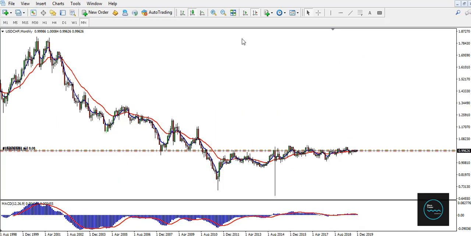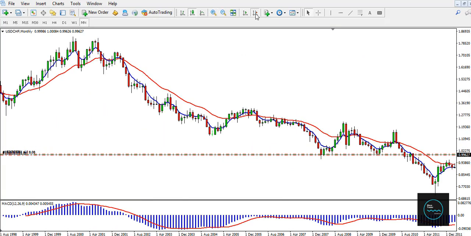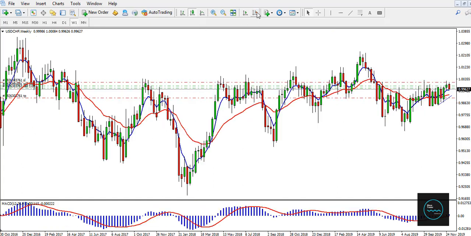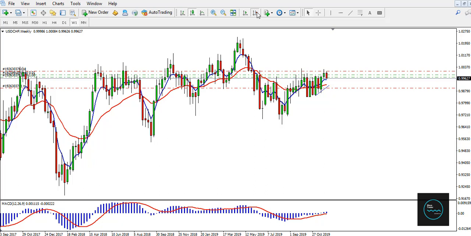So on the monthly chart, the market seems to be in a congested state. It's quiet as far as trading goes. So from the monthly perspective, there's nothing to see here. And when we go to the weekly, it's almost the same thing. On the weekly chart, it looks like we have what looks like a wave bottom situation forming here.